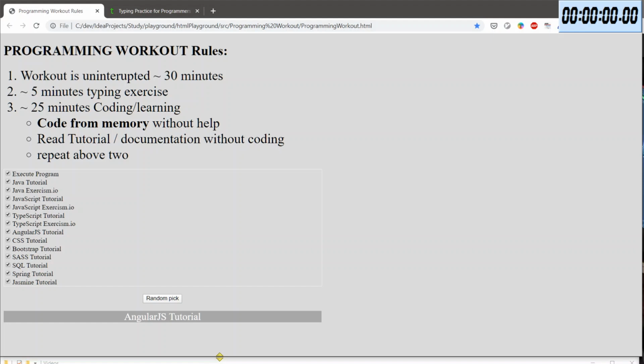I was thinking about changing this table, and that is something I have had in mind for some time already. I think it would be nice to have the opportunity to enable or disable entire columns. Now I have one column, but I would like to divide it by language. So one would be Java, another JavaScript, TypeScript, Angular. You get the gist. So after the typing practice, we might change that.